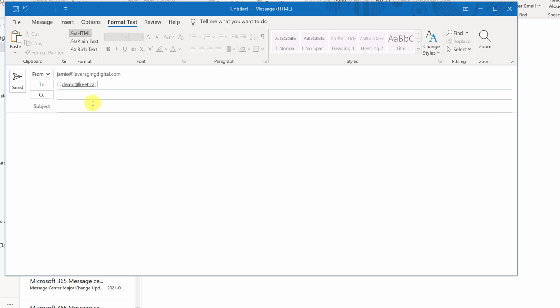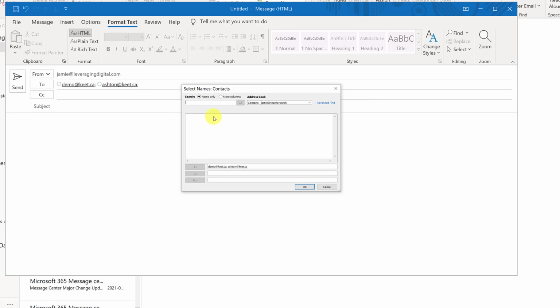That means I can add another email here. So if I was going to type another demo account of mine and click in here, now I have two different emails. So I could go on and on and on, adding people's email address like this. Now that could take some time just typing it in like that, and that's where having them in your contacts could be good, or having a group. But if I hit To, you can see that if I had the group, if I had them in my contacts, it would be easy. I could just search from this point to and go and find them.